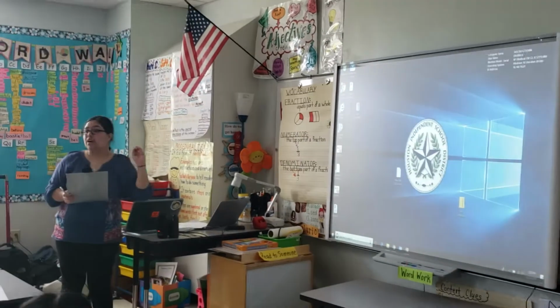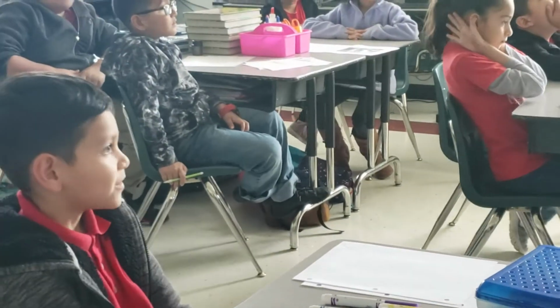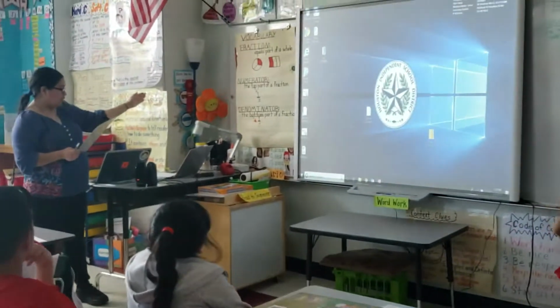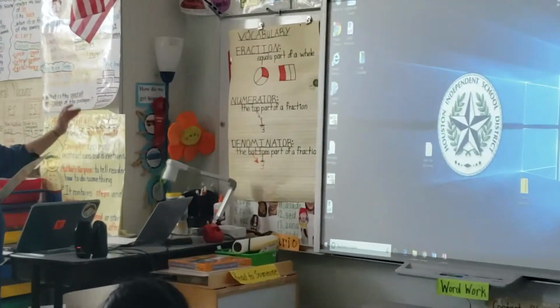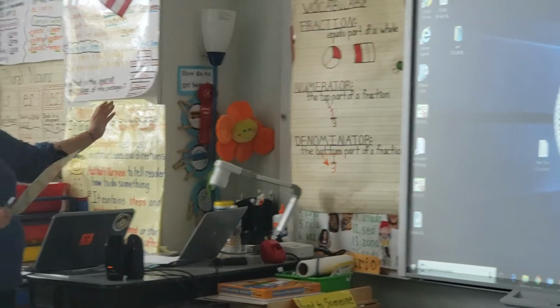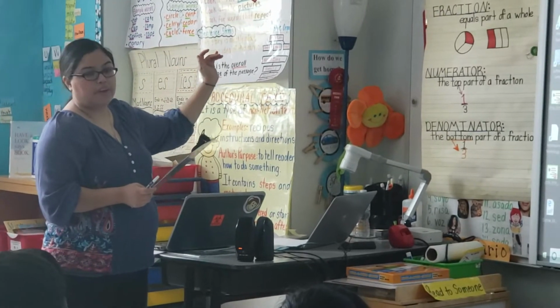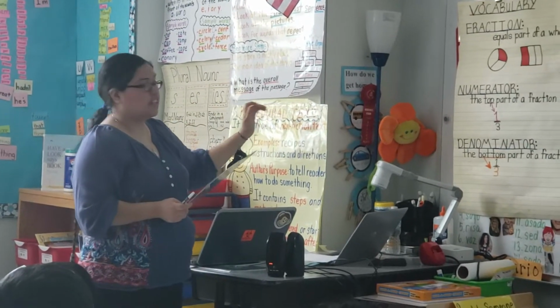Now, who can tell me what a denominator is? It's actually the bottom part of a fraction. Right there, 1/3 again, our fraction. The top number is the numerator, and that's number 1. And the bottom part of the fraction, number 3, is going to be the denominator. For every fraction, top is always the numerator, and the bottom is always the denominator.